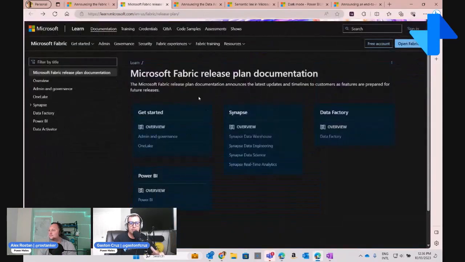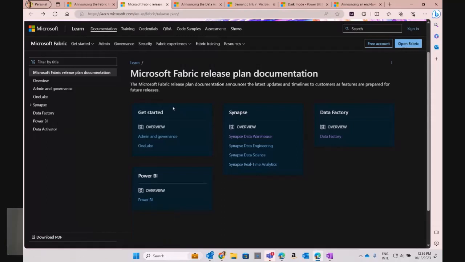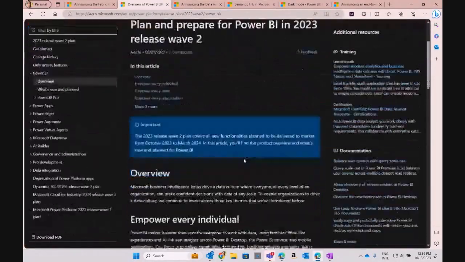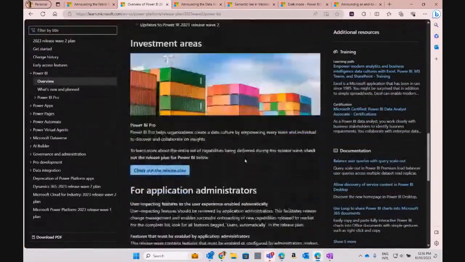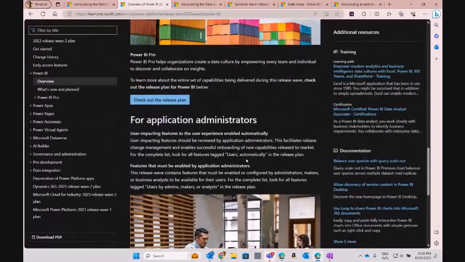As you can see here, there are 3 or 4, kind of 5 main buckets. If you want to check what is coming on the Power BI side of things, you can check this link and see all the waves and some of the dates on the investment in terms of release plans, what is coming and when.